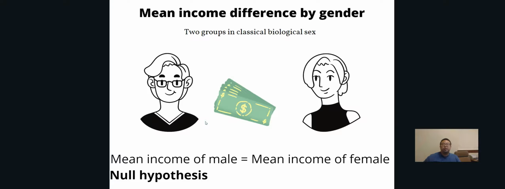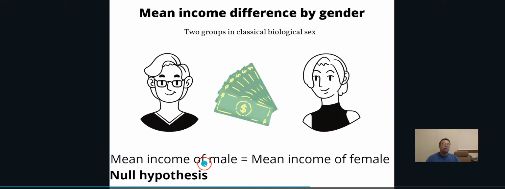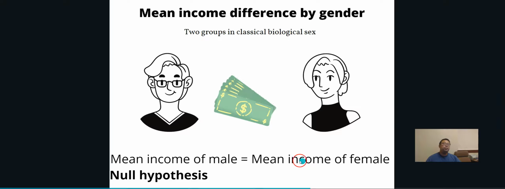One possible example is gender inequality in income. In theory, there are many debates about gender inequality: what the underlying causes are, what the outcomes are, and what the reasons are. But it's easy to see that there are still signs of gender inequality in many areas. Income is one measure to capture the inequality level. So we compare the mean income of the male and the mean income of the female.